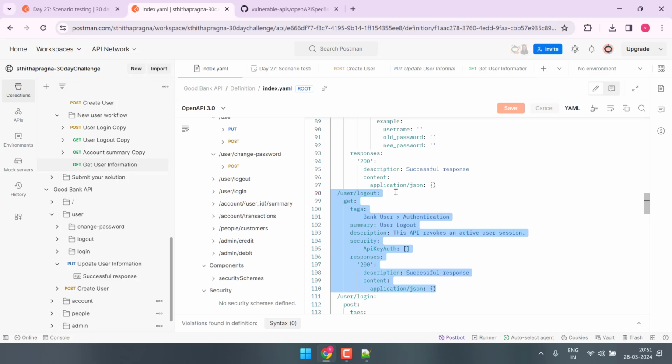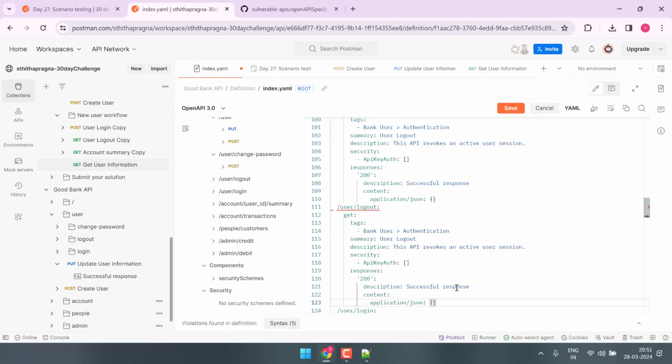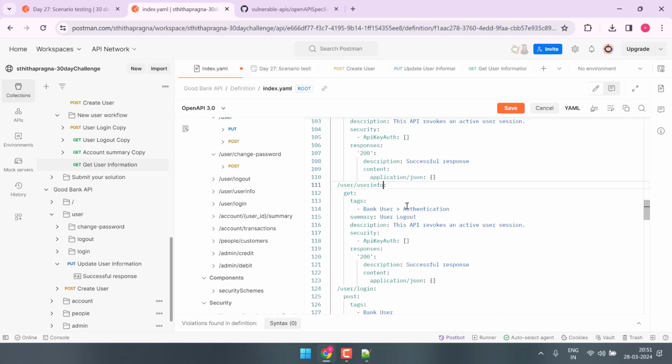So let's go ahead, paste it here. They call this a medium hard, seriously? User info, okay, that's fine.